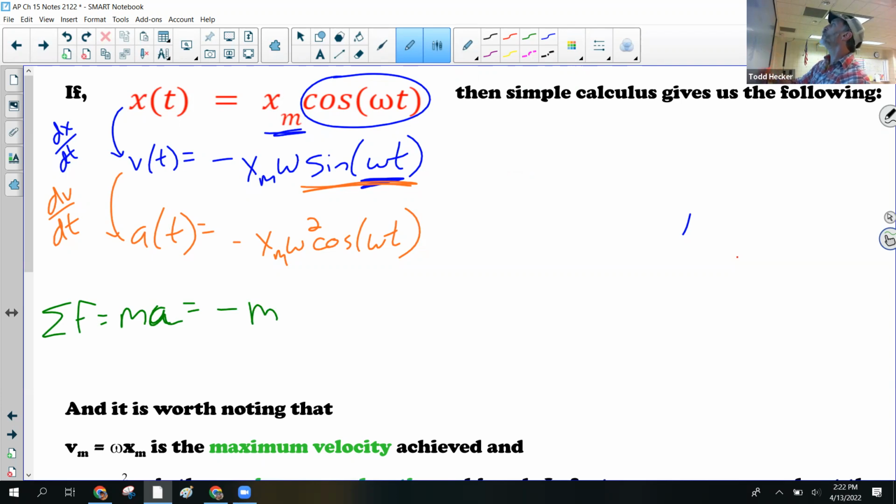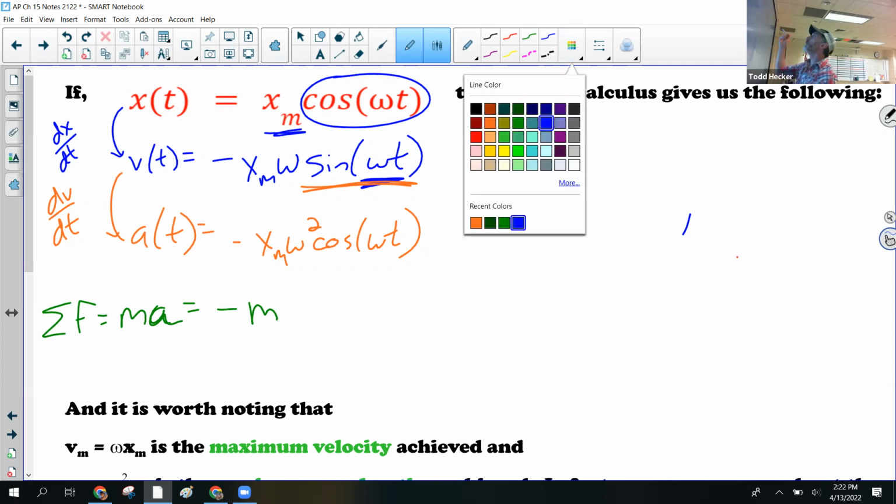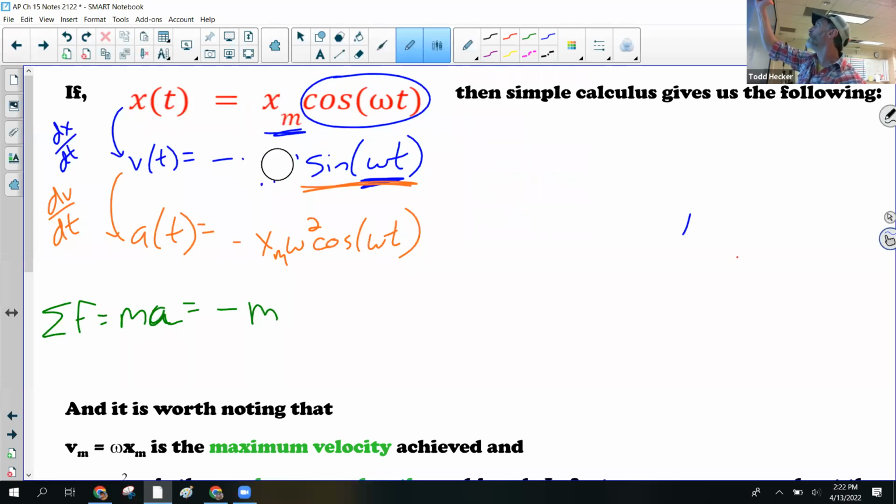Oh, shoot, I don't like how I did this. I'm going to do a thing real quick. I apologize, I know this is frustrating when you're trying to take notes. I'm going to just flip-flop these. I want omega and then xm, so I'm going to write this as omega times xm. Same thing down here, I'm going to write that one as omega squared times xm, and you'll see why I did that in just a second. It doesn't really matter, but okay. So back to where I was.